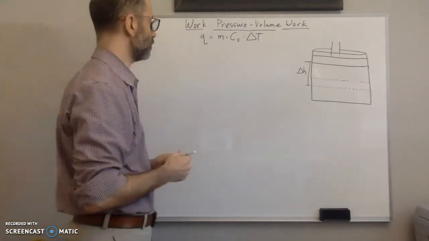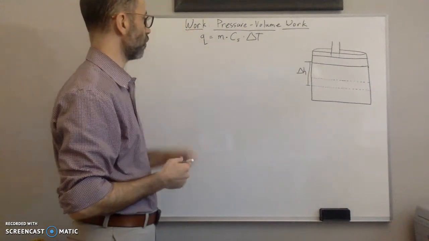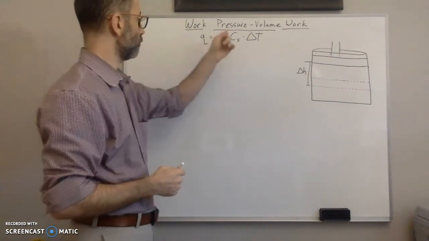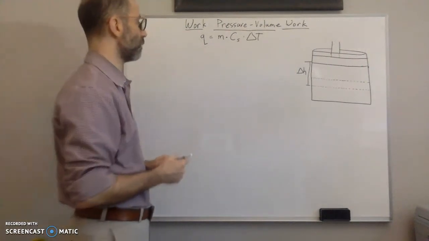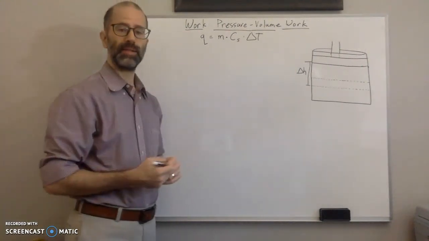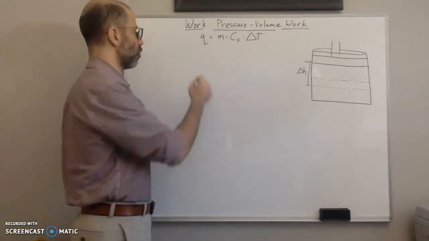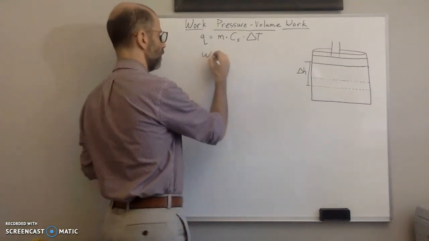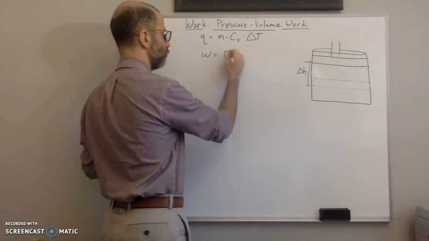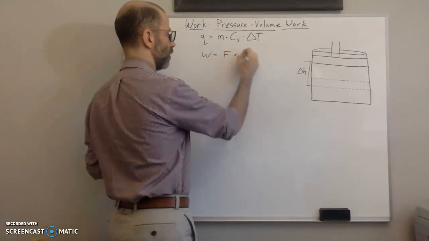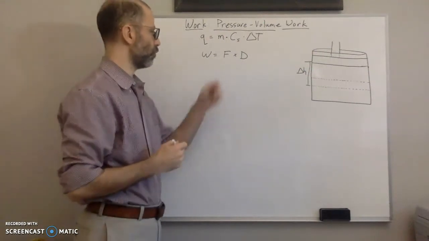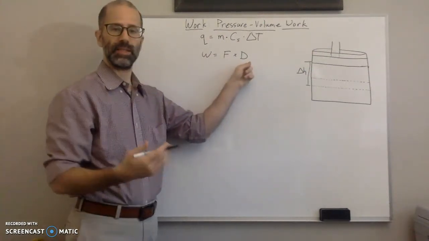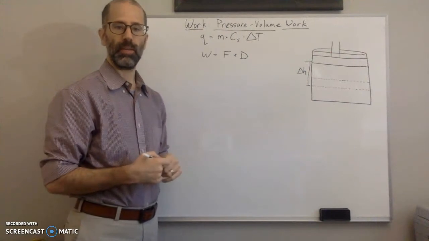In this video, we're going to focus on work. And like I said, we're going to focus on pressure volume work. And what does that mean? Well, if we go back to the definition of work, work is equal to some force applied through a distance. So it's going to be some force multiplied by a distance is going to give you an amount of work being done.